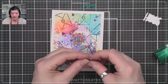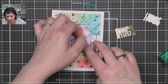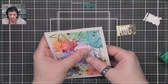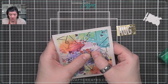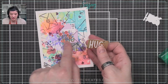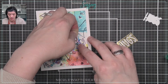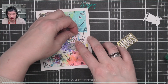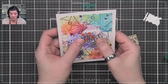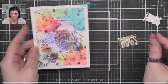All right, and because I've got the adhesive on the back, that makes it so easy to put these down. You don't have to worry about getting gunk all over your hands. Works out really nice. If you're afraid that your spacing isn't going to work out, work backwards. Start with the S because we know that has a final location over here. And then work your way backwards. There we go. So cute.